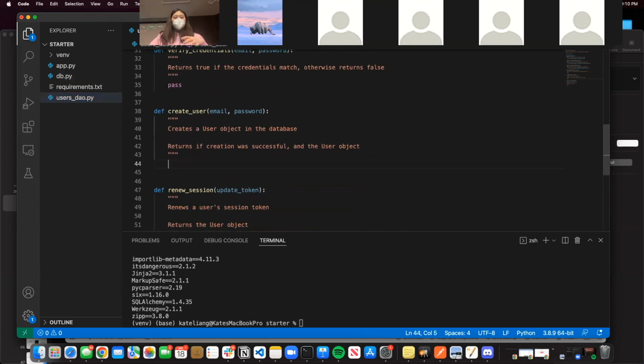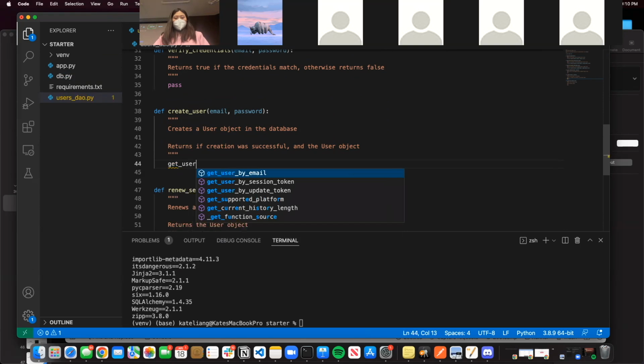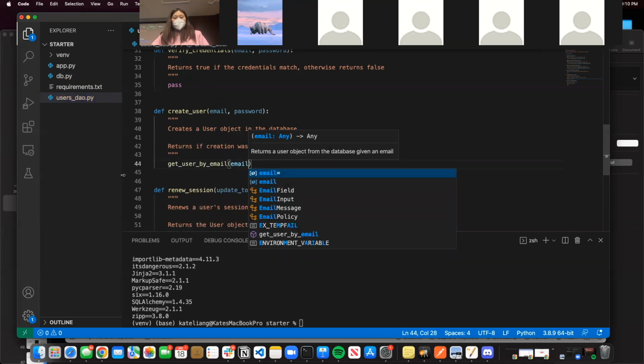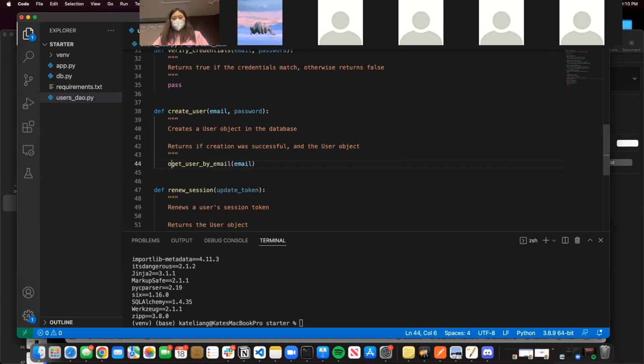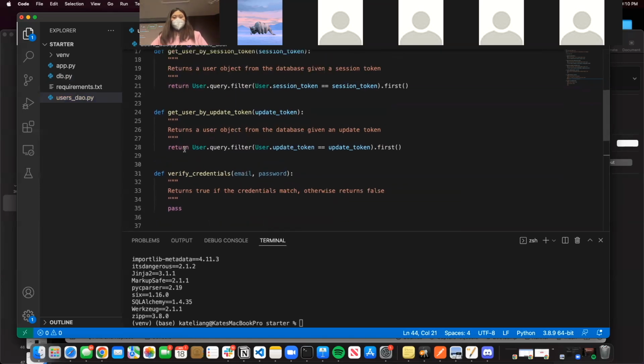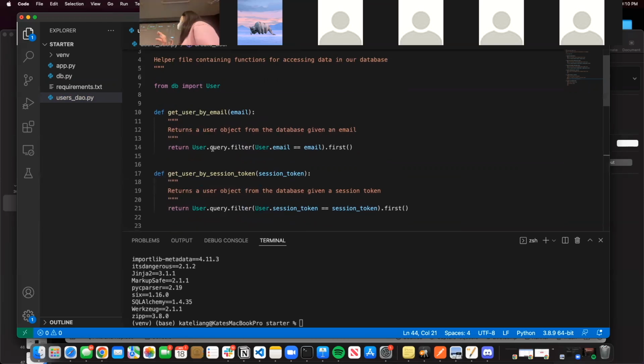So before we create a user in our data access object or our DAO file, we're going to see if we actually have a user already with this email. So this is going to be called optional user. And I forgot to say that over here, these are different get commands.